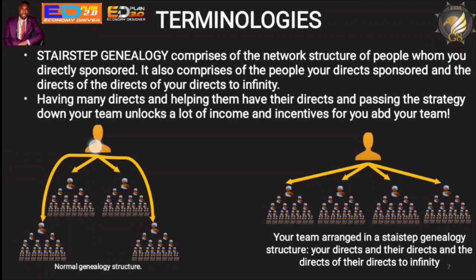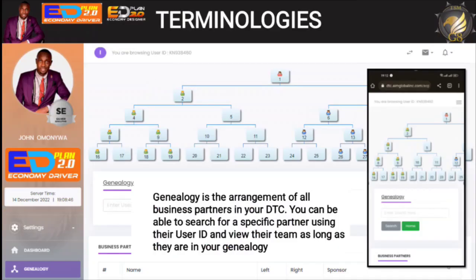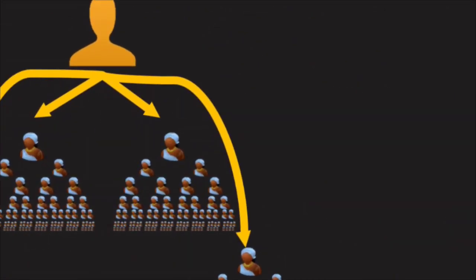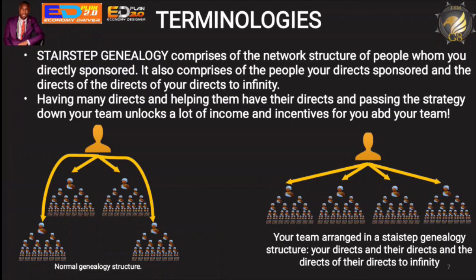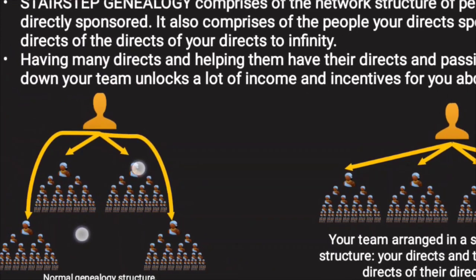This is you here. Let me just expand it. This is you here, and then you connected your first person. Okay, you connected your first person. That person also connected their first. Then those people that bring people into your team, we call that the stair-step genealogy, okay? So basically, any person who was brought into your network as a spillover is not in your stair-step genealogy. That is one thing you have to take note of, okay? So this is how your team is according to the stair-step genealogy, and this is naturally how your team is arranged based on the genealogy itself, okay?